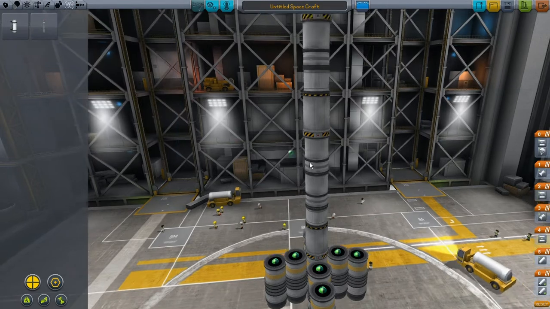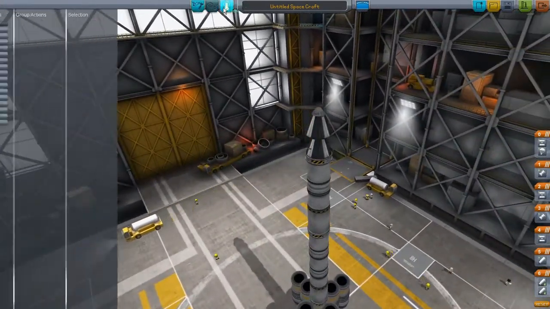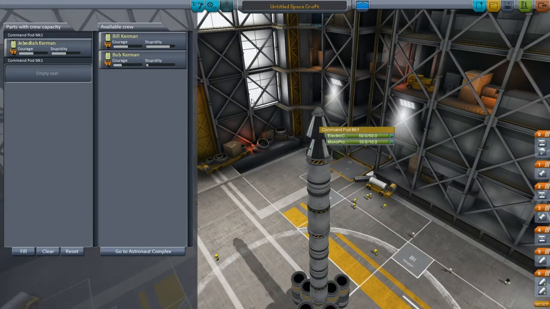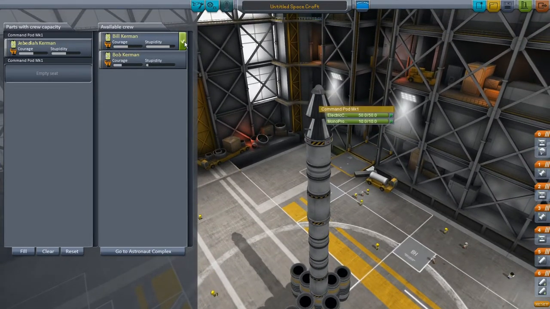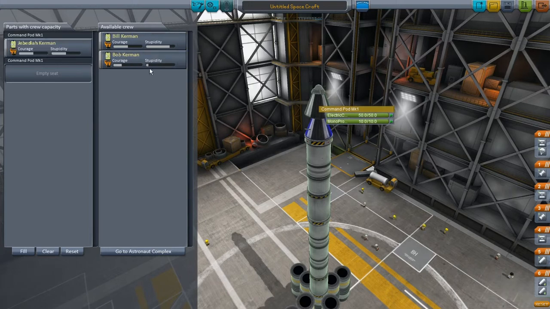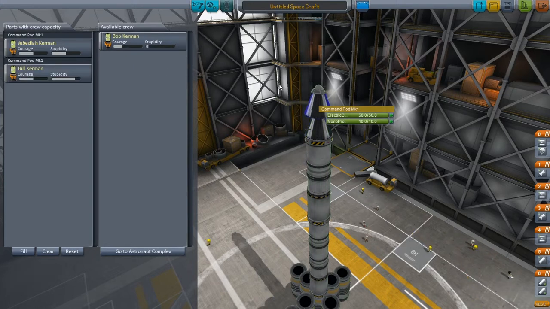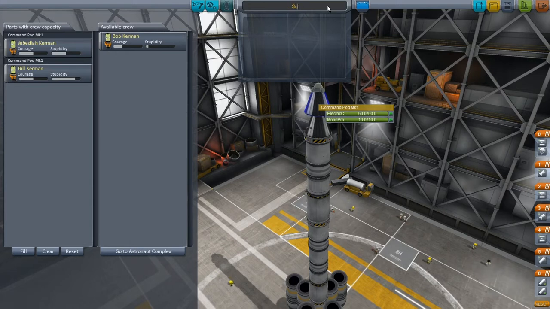Yeah, that looks pretty good. We have one thing we want to do, is add one of those. Alrighty. See, it's a little hard to tell which one is gonna get filled. So let's just go with... We could fill both of them and see what happens. Let's fill both of them. Take Jebediah and Bill on orbit flight 1, Mark 1.